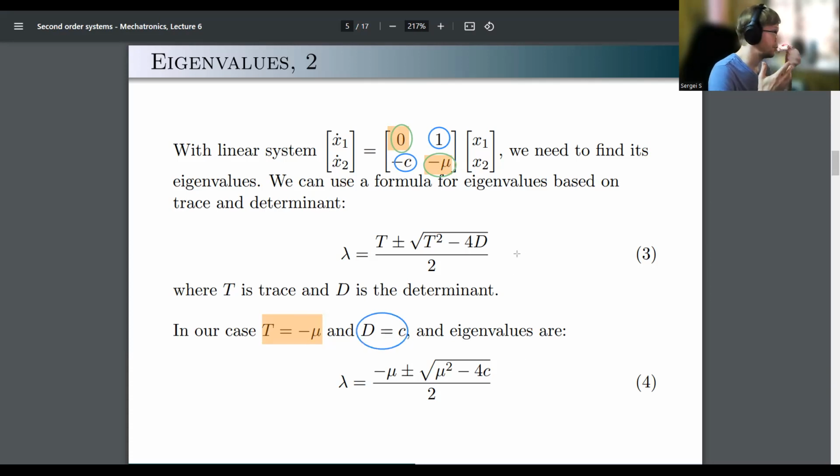Okay, so trace and determinant, as you can see, are again quite simple. And if you do it often enough, you would find that you could even memorize that trace is just minus mu, determinant is just c, and you could substitute them into this formula. It depends on what you use those for, but I think in general memorizing this formula might be best because 2x2 systems are more general, I guess, than just the homogeneous equations that we looked at today.